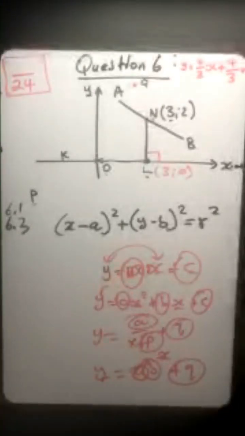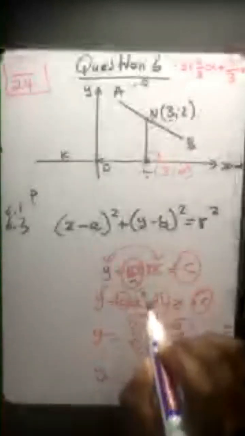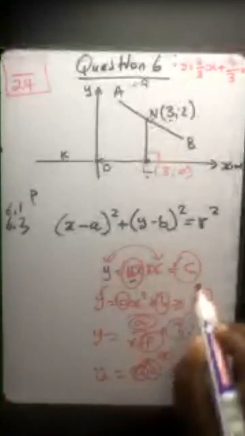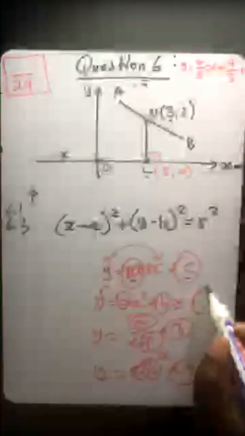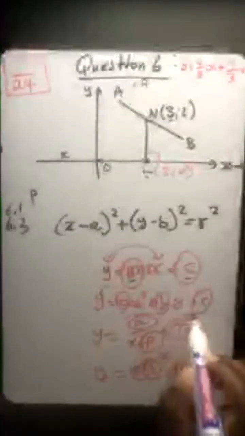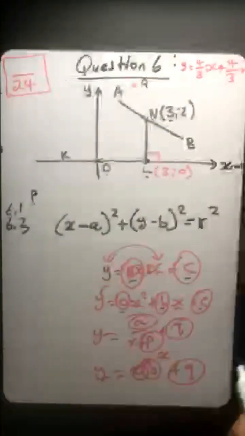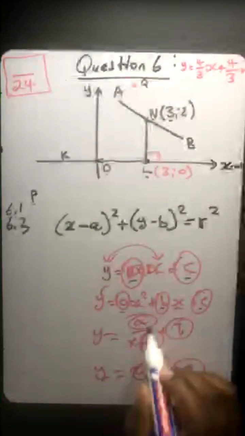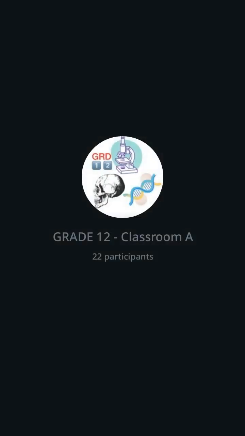It remains your responsibility to know what m is, the gradient. Does it have a formula? Yes, then you calculate. How do we find that? We know you need a point. You need to know how to find the a value. A, P and Q, A, B and Q, same.